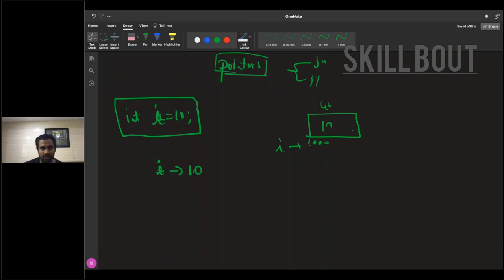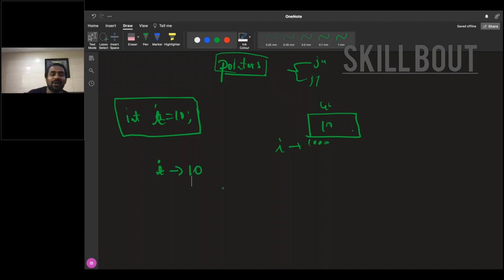That's exactly correct. To display the output on the monitor, in which format will you display addresses? Percentage p. That's absolutely correct. But how do you get the address? You'll use a special symbol called ampersand. This ampersand gets the address. In front of the variable, you will use ampersand. This is very important. In front of i, you use the special symbol ampersand, and this will get you the address. According to this block diagram, I am assuming the address is 1000.